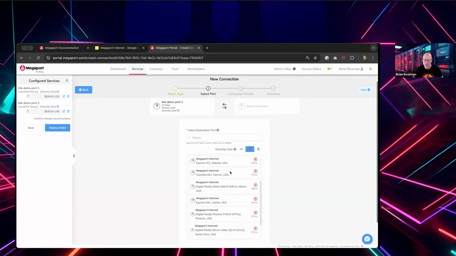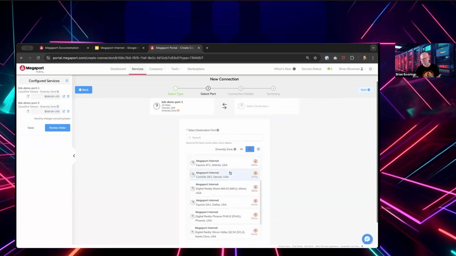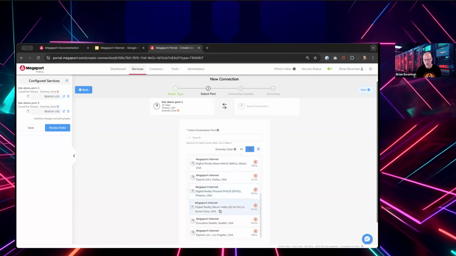But we have run into some use cases where customers are trying to use Megaport Internet to connect maybe a VPN across the country. Instead of using an internet circuit that traverses the US from West Coast to East Coast, I might want to just turn up an internet circuit on the West Coast. So from my data center in Totowa, I could have my port go to, let's say, Santa Clara or Los Angeles, and turn up a connection to that IP POP on the West Coast.